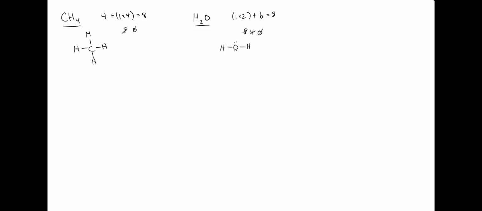This structure is fine, but for reasons that will come up a little bit later in the chapter, I would strongly advise you to do the following. Whenever the central atom has lone pairs, these are never going to really be straight. This is what's called a linear shape, and that's not going to be the case. So I would recommend redrawing this like this. And as I said, I'll explain why a little bit later.